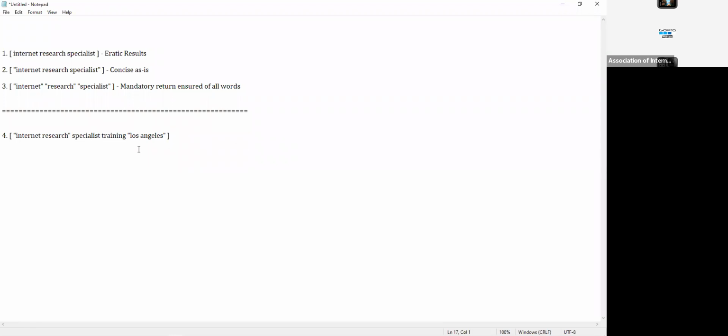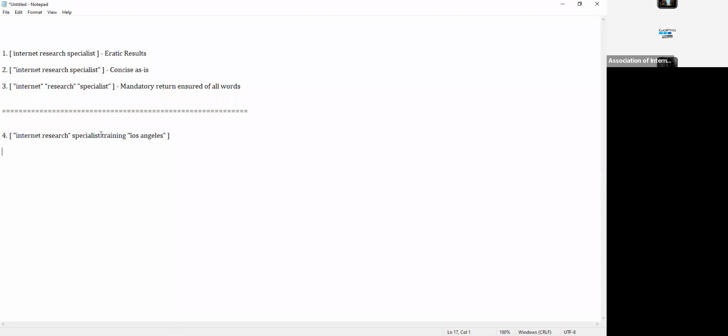So what I've done is that I have ensured that the words internet research are for sure present. The word specialist can be substituted, so I've left it open for the search to figure out. The word training can also be substituted, so I'm going to leave it open.